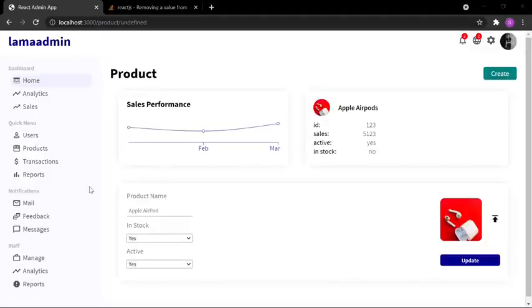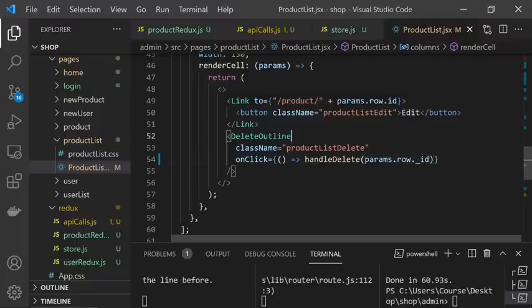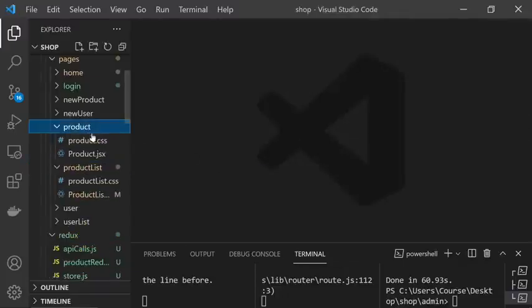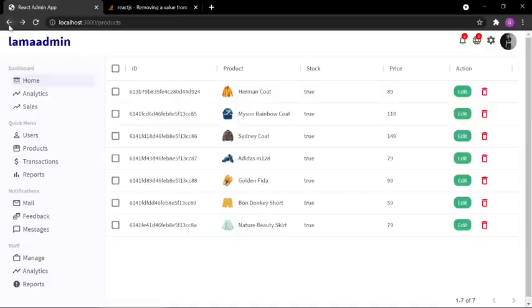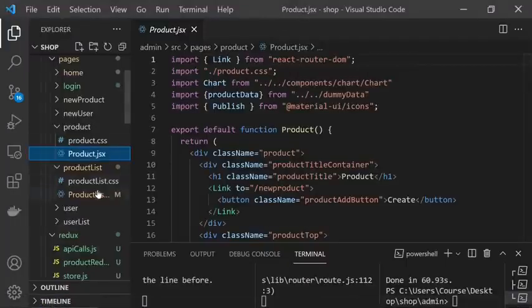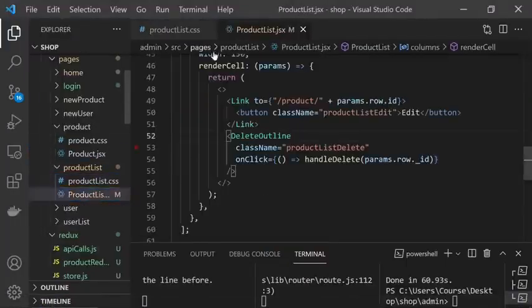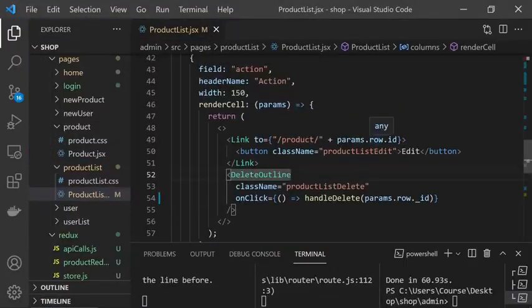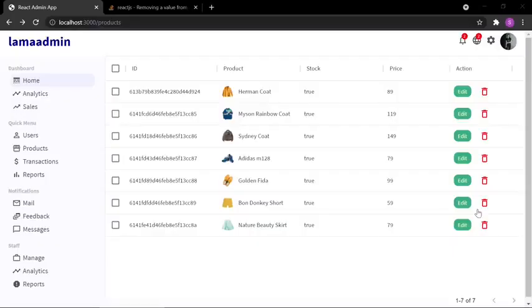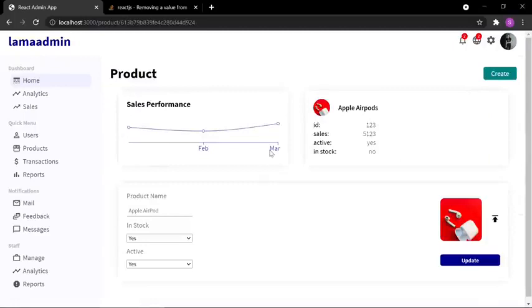So what about the product page here? Okay, firstly, let's select the product from inside the state. I will close all of them and I'm going to open the product page here. Okay, if we turn back and hover over the edit button, you're going to see on the bottom left, it says product and undefined. We should provide the product ID instead of undefined. Let's see what's wrong there. Product list, not CSS here. We should correct this, it will be underscore. And right now, as you can see, it's our product ID.